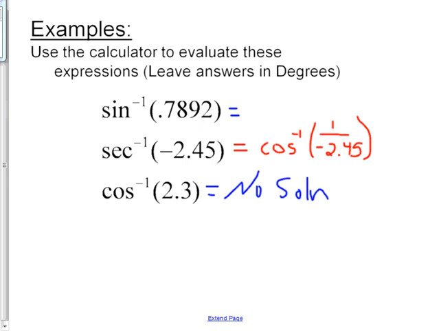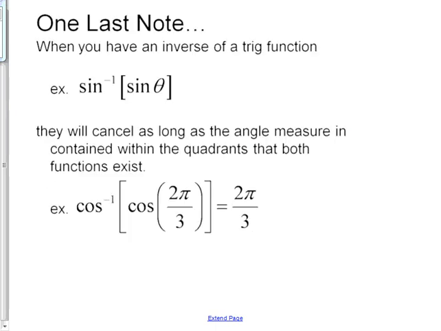We'll make sure your calculator is in degrees, not in radians, because sometimes if you're in radians, this will come out to be like 0.6321 something or other. It's something really weird. Make sure, knowing this is in quadrant 1, you're getting something that's an angle measure in quadrant 1 and not some really goofy looking decimal.